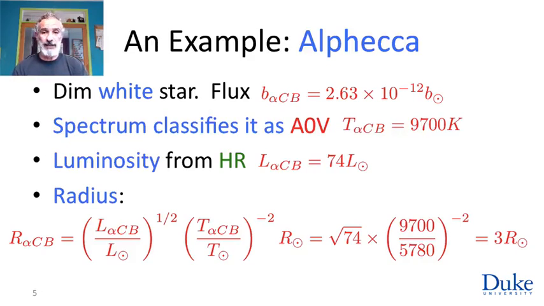This is Alpha Coronae Borealis and it's a whitish star. It's not the brightest star in the sky, but it's a bright one. In fact, we can measure its flux. A photometric measurement tells us that the brightness of Alphecca is 2.6 times 10 to the minus 12 times the solar luminosity. We look at its spectral lines and we can measure its temperature. Its temperature is 9700 Kelvin. It's a star of type A. It's hotter than the sun. A0 in fact. And Alphecca is a main sequence star as determined by the breadth of its spectral lines. So we go over to our HR diagram. We look at the main sequence. We look at the luminosity of an A0 type. This is the hottest of the type A stars. And we can estimate a luminosity of 74 solar luminosities. Alphecca is 74 times as luminous as the sun.